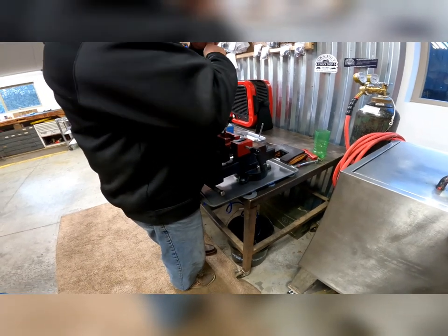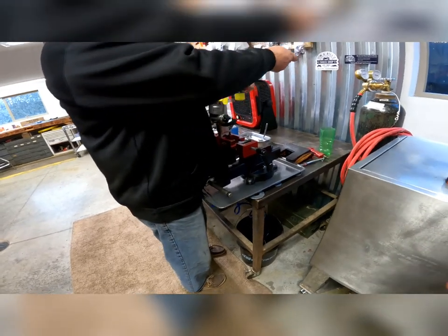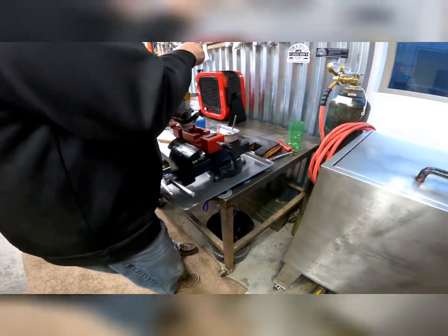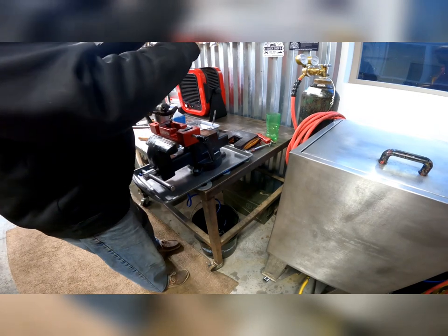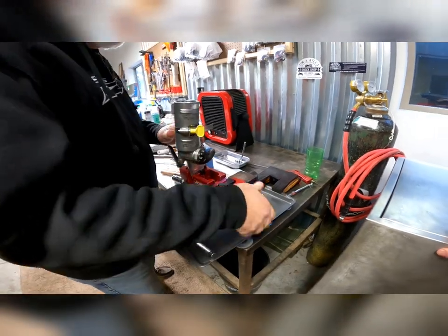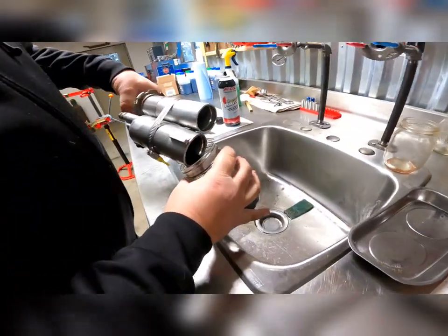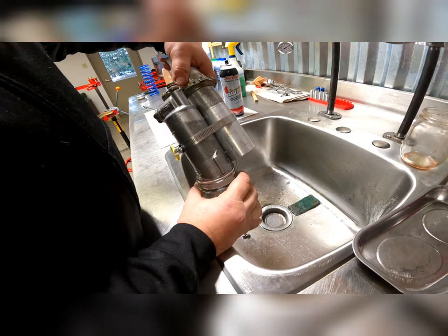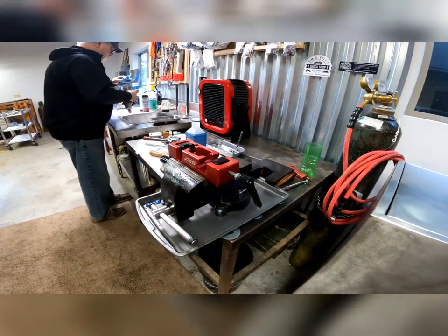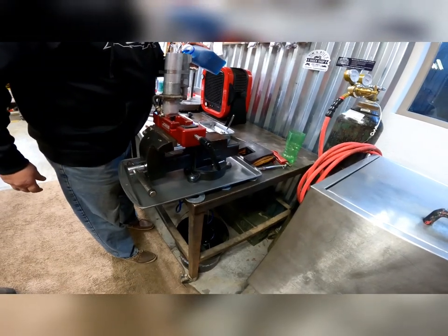So it's really per application. He's just working that cover off — it's the actual cover that holds the bladder in there and it's all one piece. And there she popped out. It kind of looks like a diaphragm. There's still some more oil left in the reservoir — it's still that gunky, nasty, black garbage oil. Now going in with the new oil that looks considerably better than the stuff we took out.